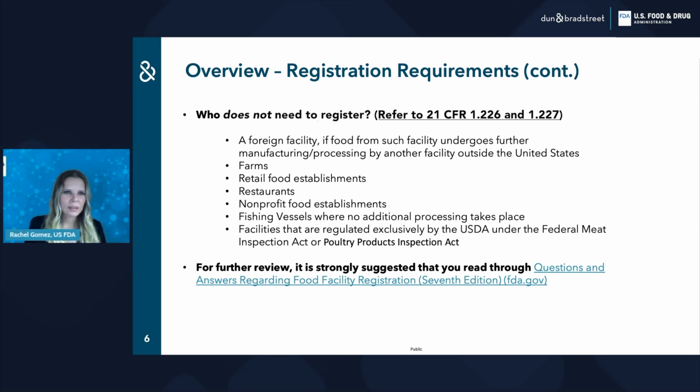Who does not need a registration? A foreign facility if food from such facility undergoes further manufacturing processing by another facility outside the United States. Farms, retail food establishments, restaurants, nonprofit food establishments, fishing vessels where there's no additional processing taking place, and facilities that are regulated exclusively by USDA under the Federal Meat Inspection Act or Poultry Products Inspection Act. I strongly encourage you to review the Q&A at the link below and the definitions in 21 CFR 1.227.